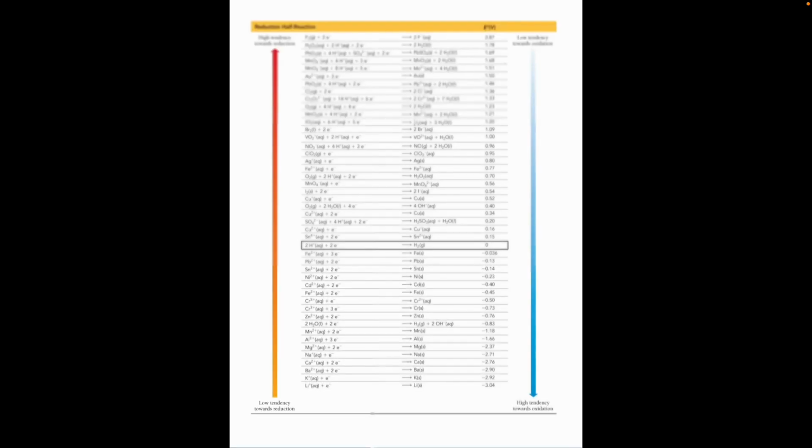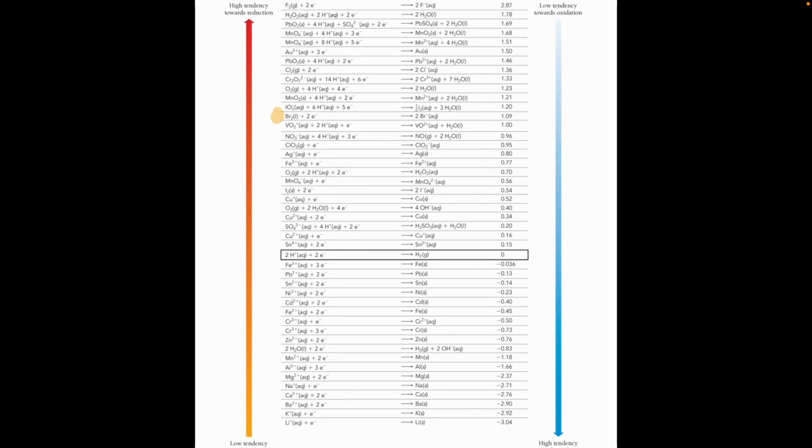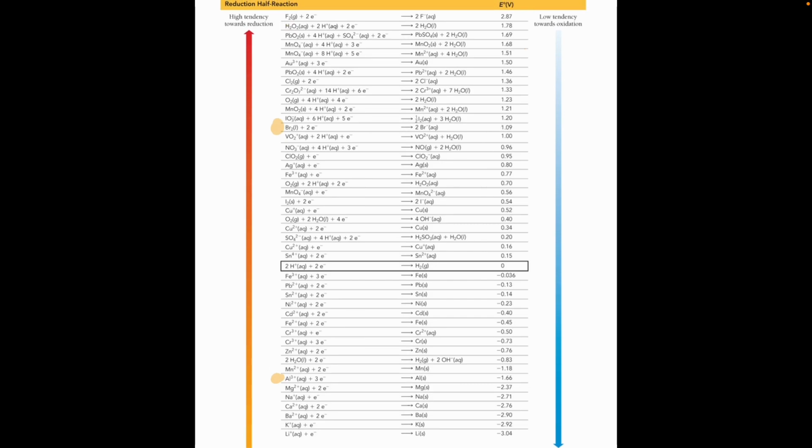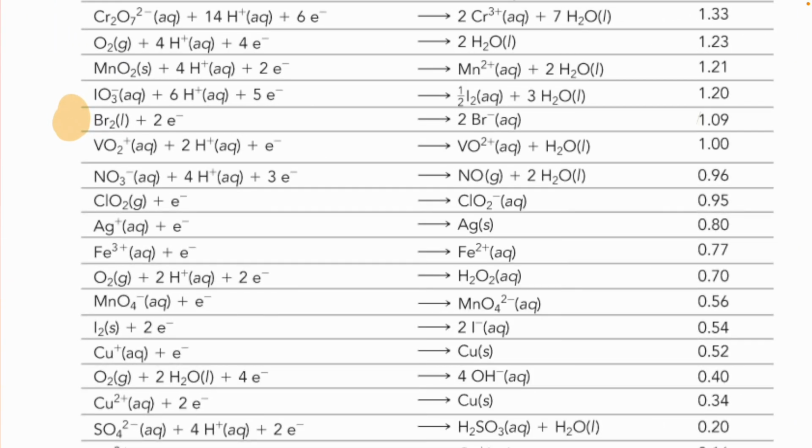All right, so if I'm looking at this chart here, again, my bromine reaction was here on my chart. My aluminum reaction was here on my chart. Remember that this chart is organized. We're at the very top, the largest E0 value. First of all, let's just take a look at this equation. What's written here, an oxidation or a reduction reaction?